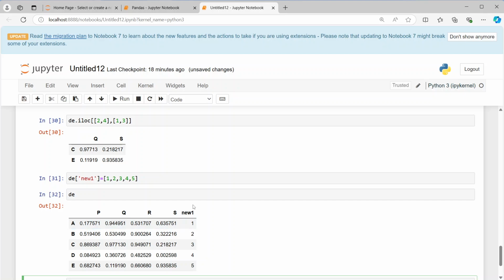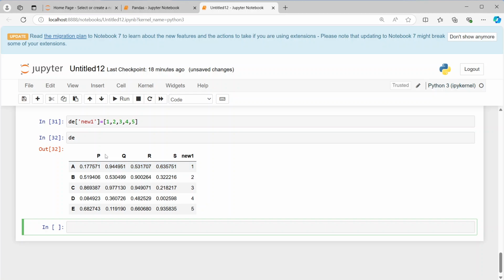Similarly, I can also make a product of two columns over here. Let's write DE and do the product of two columns.